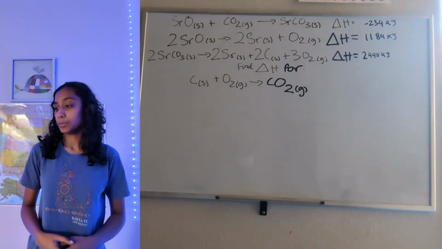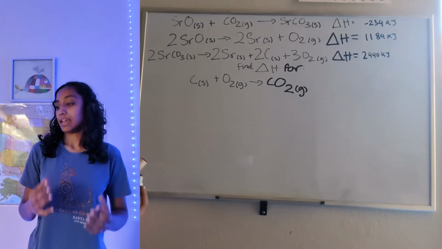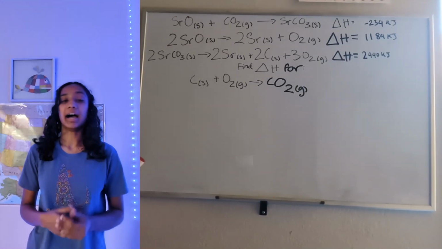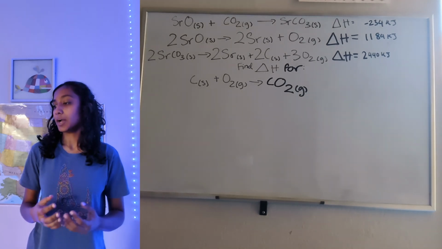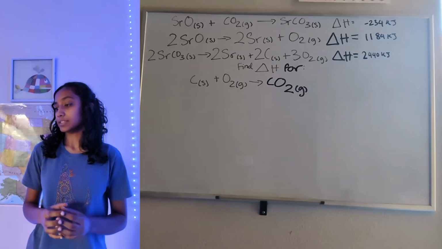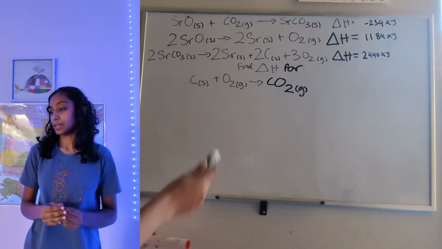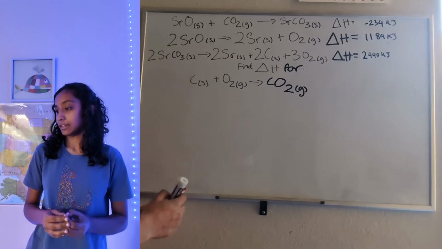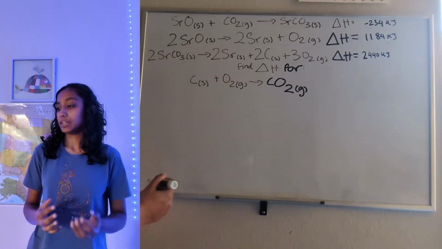Let's try another problem with Hess's law. And unlike the other questions in the video, I did not create this problem. This problem was from the website chemteam.info. This problem tells us to calculate the delta H for this reaction with the reactions below. Let's look at this reaction over here.